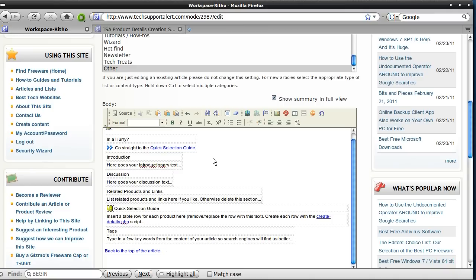Now, the first part of a review that you need to edit is this introduction. So now it is the time when we can actually begin to go in and replace these sections with our own text. Now, we recommend that you use your own text editor, a word processor, in order to write the actual content that you're going to put into your reviews. It makes it a whole lot easier, and you can use spell check. Plus, it is a bit safer because things can happen when you're trying to save in the online editor, and it could cause you to lose your work. So I'll show you how we're going to do that.